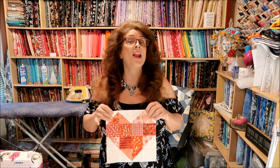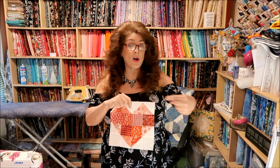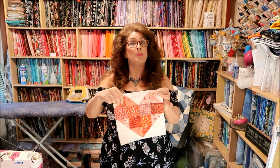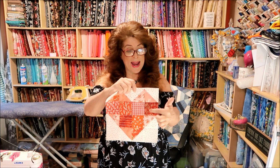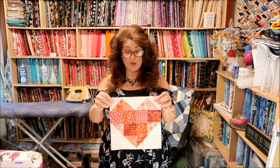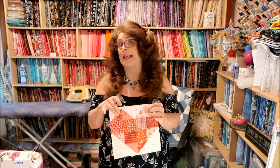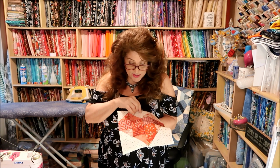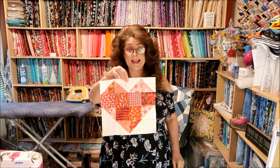It's a heart, another Truelove heart. We have done a pieced heart. We have done an applique heart. And again, this is another pieced block heart, I should say, just of half square triangles and squares making up the heart shape. Now this heart shape, I have used a bunch of my scraps. I believe it's about 10 different fabrics. And again, these are just some scraps that I've had left over from all my different projects.